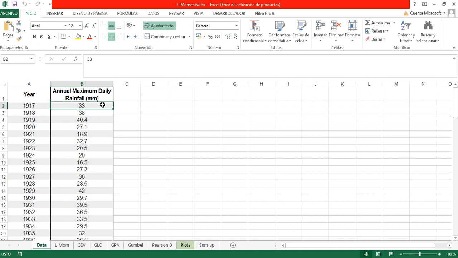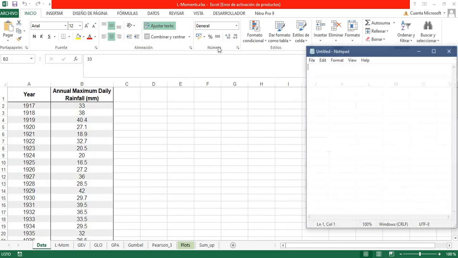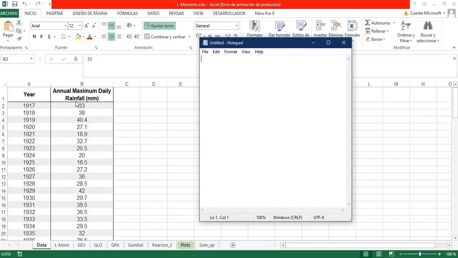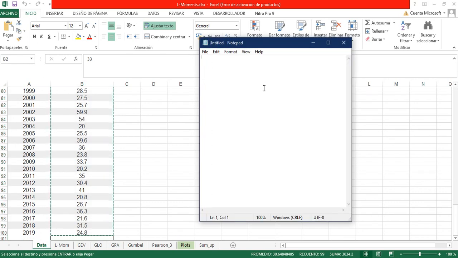You don't need to sort it from lowest to highest. Nothing. You just put it in however you have it. If you have it from lowest to highest, or chronologically like here, it doesn't matter. You just need a txt file. For that you only need Notepad and just copy and paste. So you just need this format for the data.